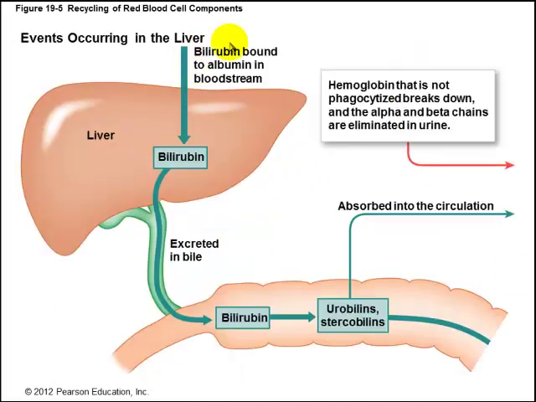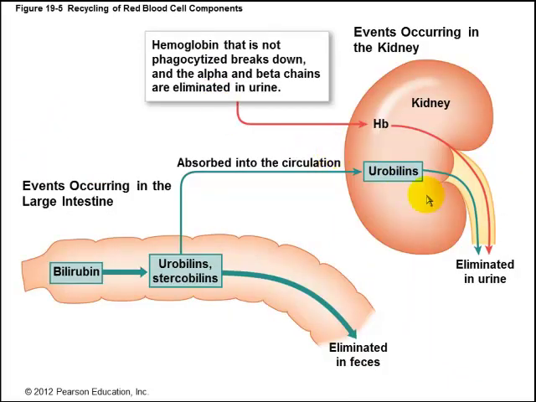The bilirubin that's been carried through the bloodstream attached to albumin, when it gets to the liver cells, gets excreted into the bile. Bilirubin makes its way from the small intestine, not quite this quickly, to the large intestine. Urobilins can be absorbed back into the circulation, and the kidney will snag those. It will snag any hemoglobin that was released just into the circulation. So you're finally going to get rid of all those breakdown products, those pigment molecules, the hemoglobin and the bilirubin and its cousins.